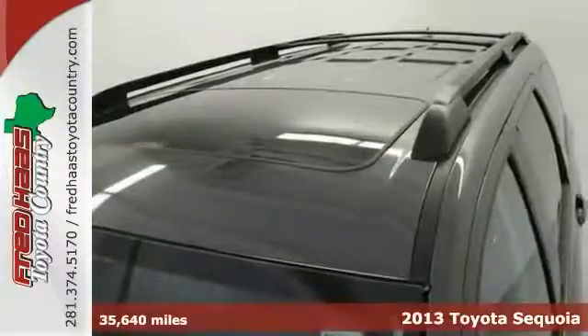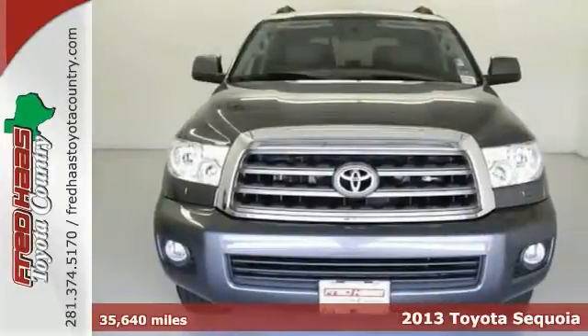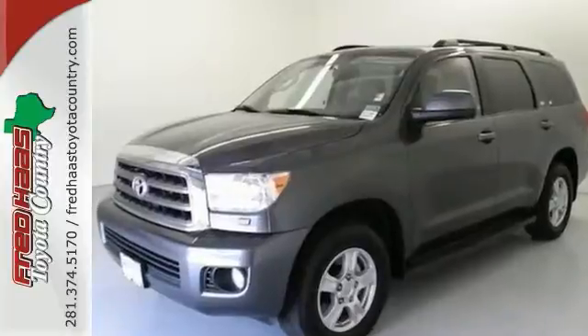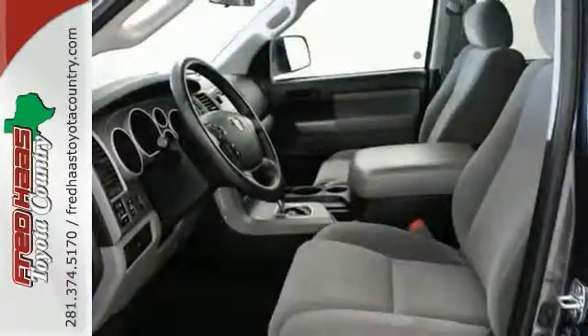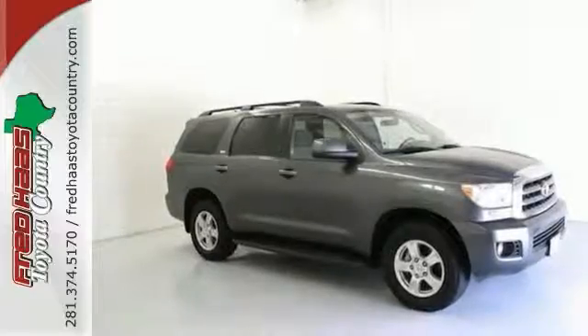There are used SUVs and then there are SUVs like this — well taken care of, certified 2013 Toyota Sequoia. This luxury vehicle has it all, from a posh interior to a wealth of terrific features. If you want a cream puff with style, this is it. It comes with a factory warranty and it's well equipped. Come in today and take your personal test drive.